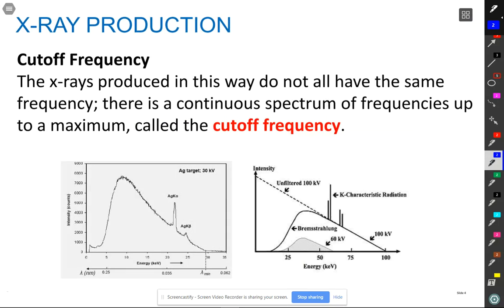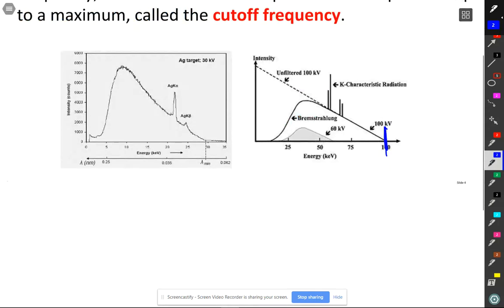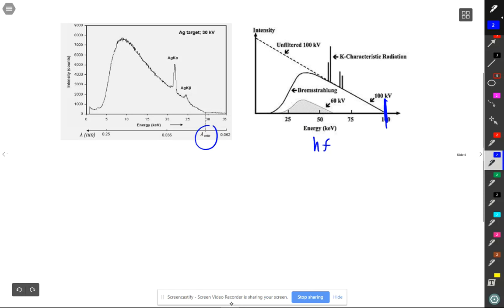So that means that we have a cutoff frequency. Here, this is actually shown in units of kilo-electron volts, but you could have put hf here on the same axis. And so there's a specific frequency with that. This one is shown with a wavelength marker for the minimum wavelength that corresponds with the maximum frequency. Remember, what's the relationship between wavelength and frequency? Oh, see. If you have the maximum frequency, that gives you the minimum wavelength. So that's why it has lambda min in there.